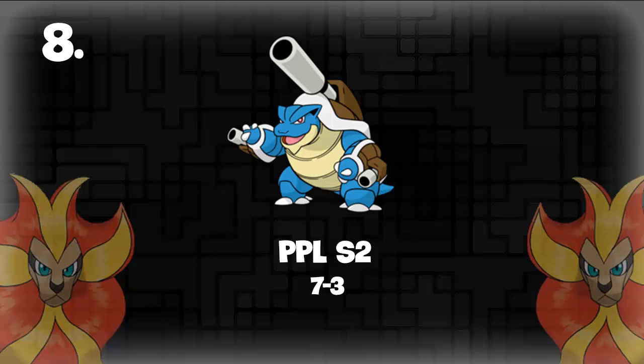I absolutely love it, and unfortunately, I was going to have Mega Blastoise a lot higher, but when I was looking back for the stats, I realized that at some point in the season I actually dropped it. I don't remember dropping it, but I did. So I didn't start with it, and I didn't finish with it, so that's why I couldn't put it any higher.